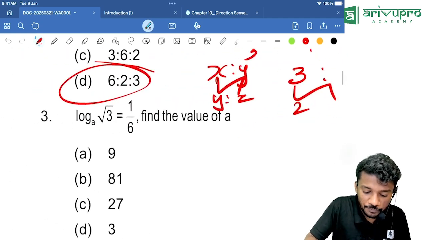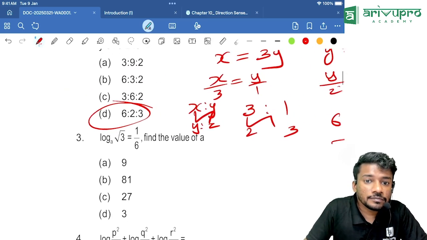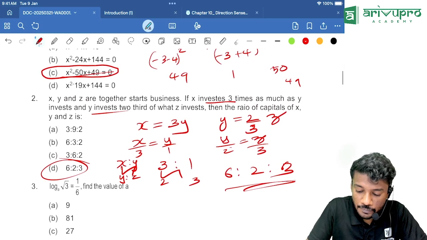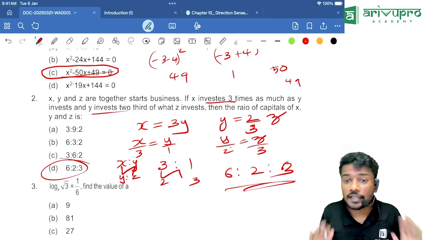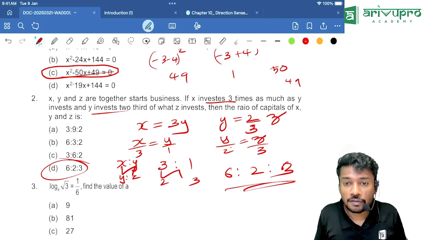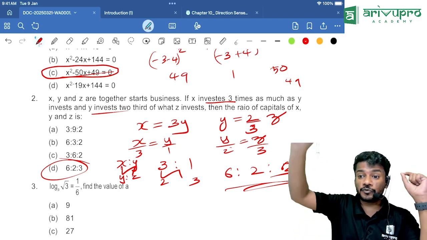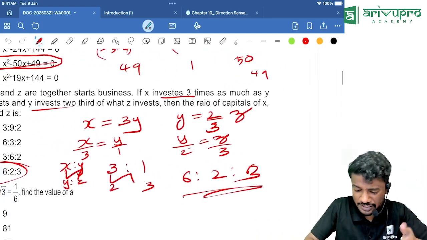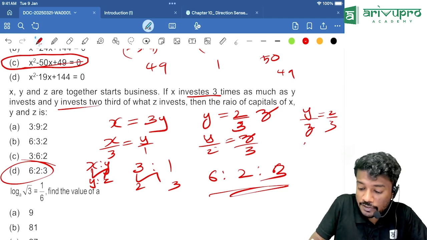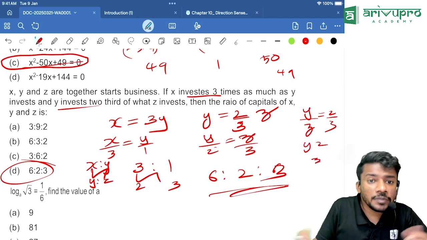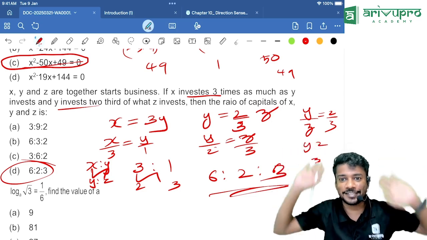Now the next question, people, how to solve this? X by 3 is equal to y by 1. Y is equal to 2 by 3 of z. Correct? So now we are taking it as proper. We need to find the continued ratio. So what we have learned, for example, I'll just write it here itself. So y by z will be how much? 2 by 3. Then can I write it as y is 2 and z is 3? Same thing only, right? Whenever it is under the denominator, that's what I was saying from the beginning, max by 40. Remember, same thing.